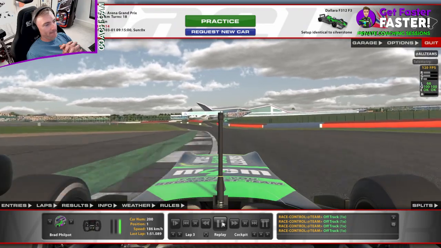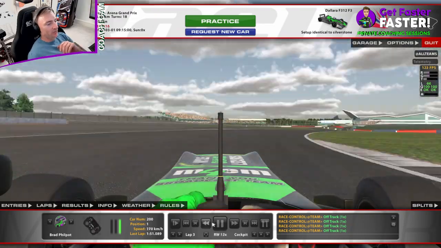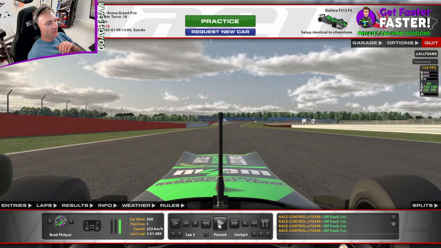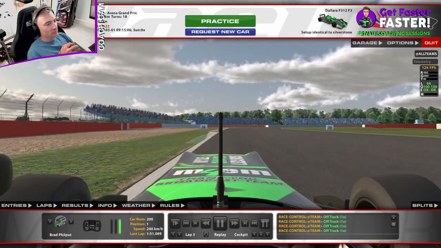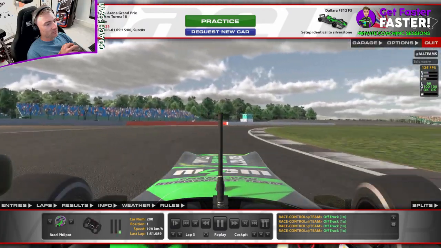I need to rewatch that one. Yep, I'll just rewind it. Let me just rewind. So we're coming down the hanger straight. And the hanger straight. Okay, what happens here? So we stay left, past the 150, past the 100.